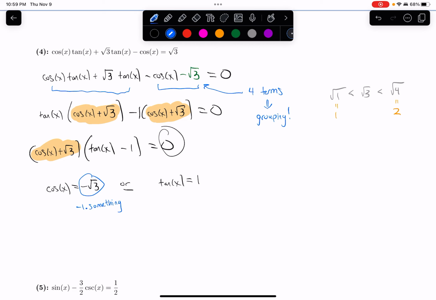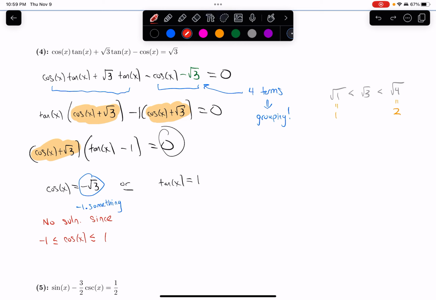But one of the things we've seen about both cosine and sine is that no matter what angle we plug into them, the output is always between negative 1 and positive 1. So this number is too small. It's smaller than negative 1. As a result, there is no solution, since cosine x is always between negative 1 and positive 1, but this value is smaller than even negative 1. So I'm not going to get an answer to that.